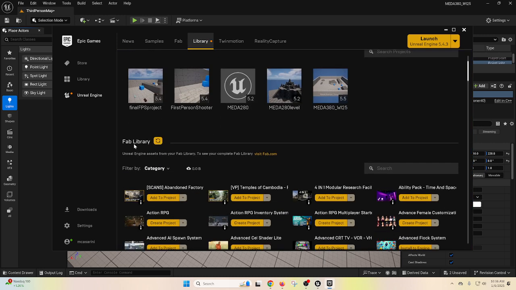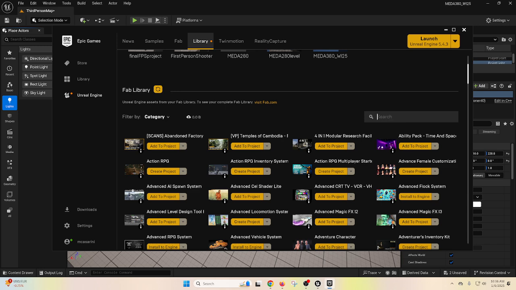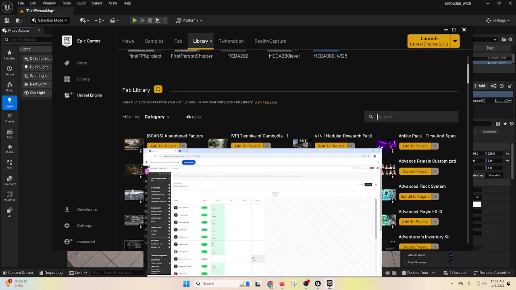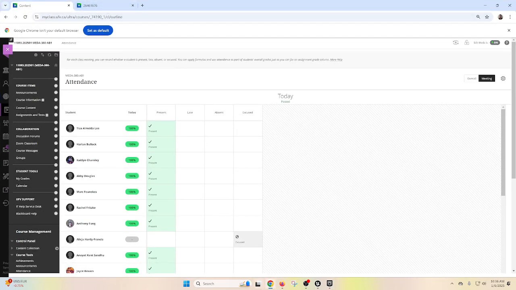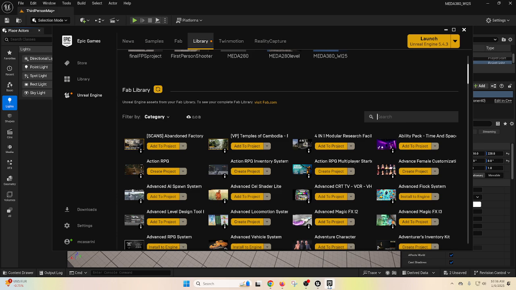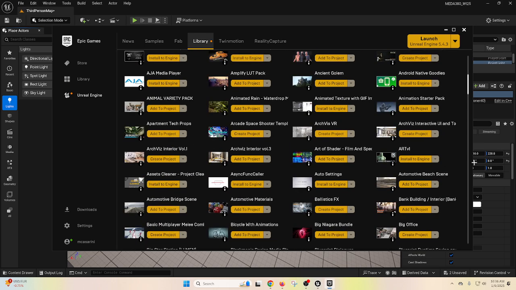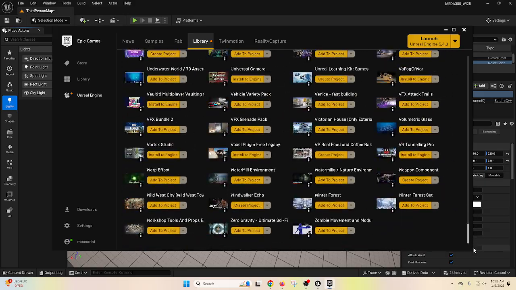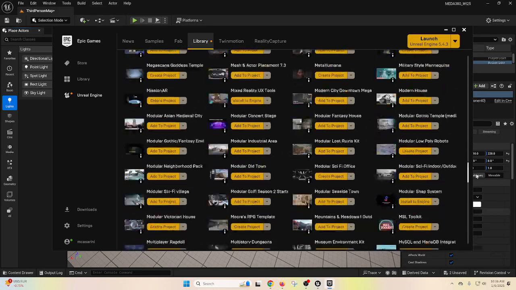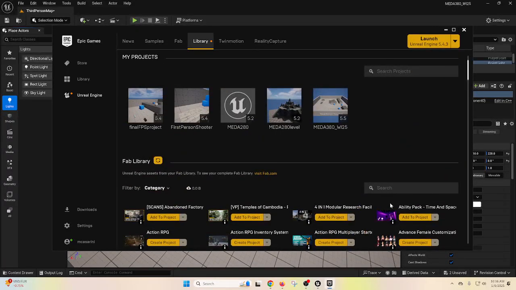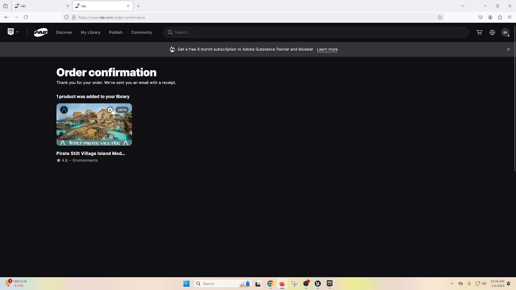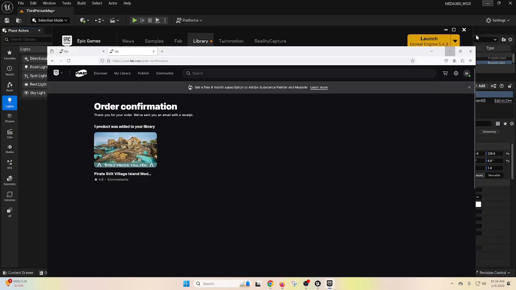And here we have the Fab library under there, and now we can find the asset that we just got for free. What was the name of the asset? I don't remember. I have too many assets here, as you can see. Oh, here. What's the name? Pirate. All right.